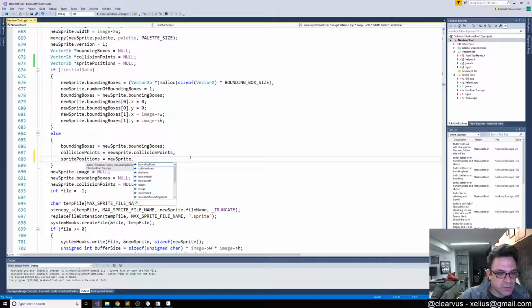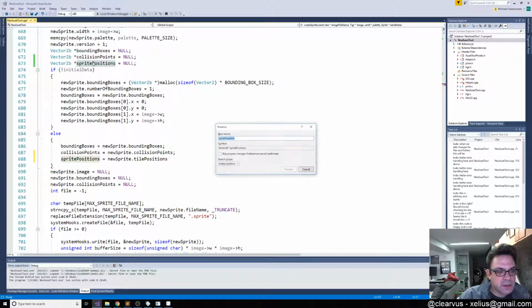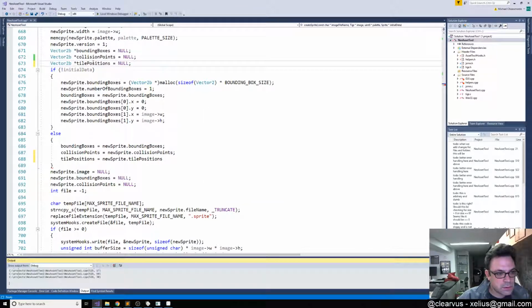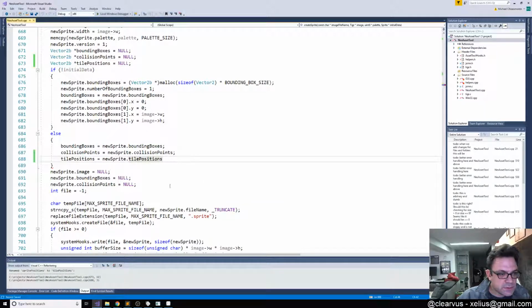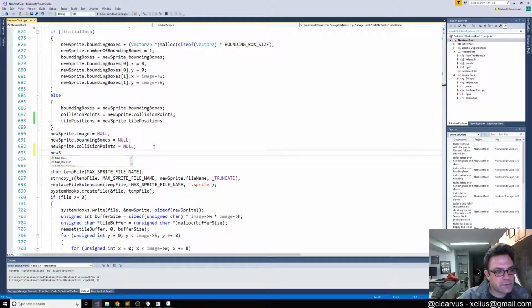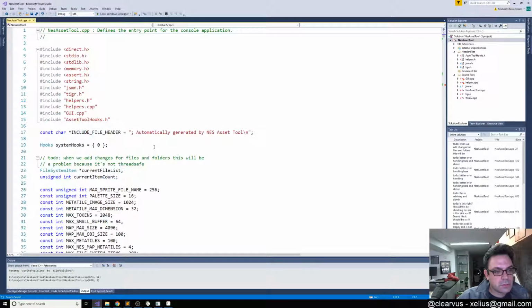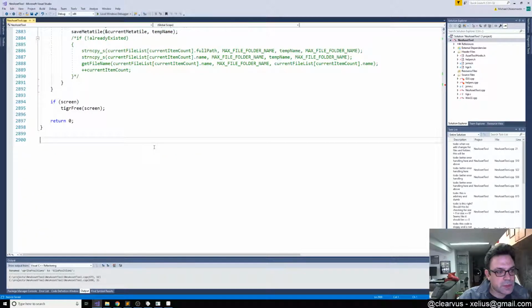We just want that pointer to be null, since it doesn't actually mean anything outside of runtime in this instance. Okay, so that's tile positions stored off, and then we say new sprite tile positions equals null. Oops, let's go back to that.